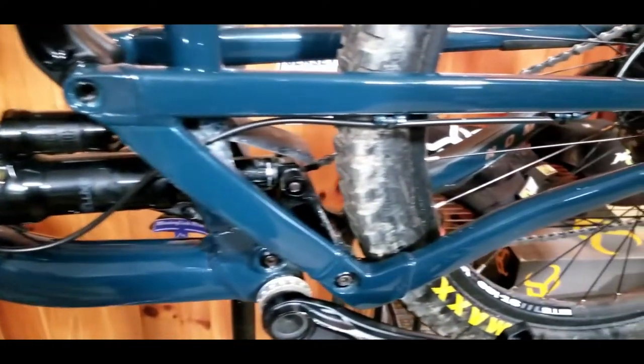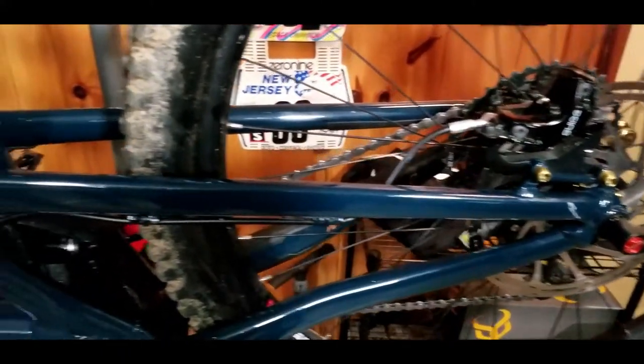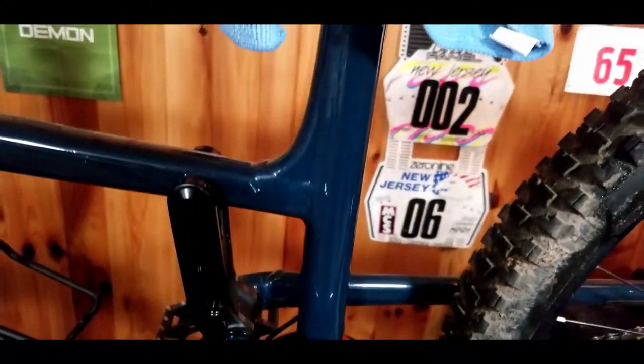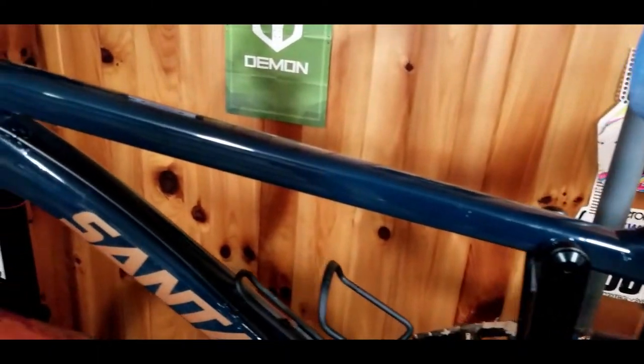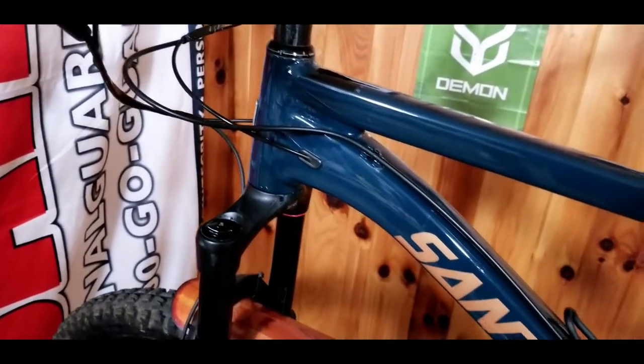Part two, we got the frame protection on there. That 3M tape was really nice to work with. You just see how it just shines and pops. And if it gets scuffed up or scratched, we don't have to worry about buffing or anything anymore.